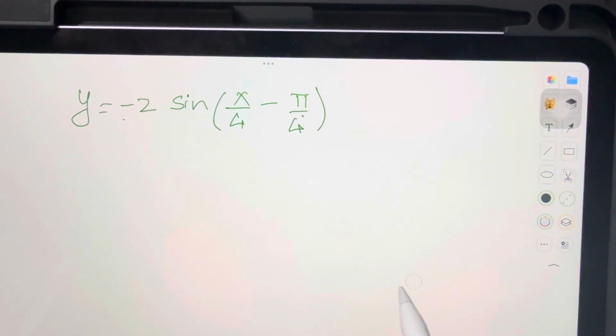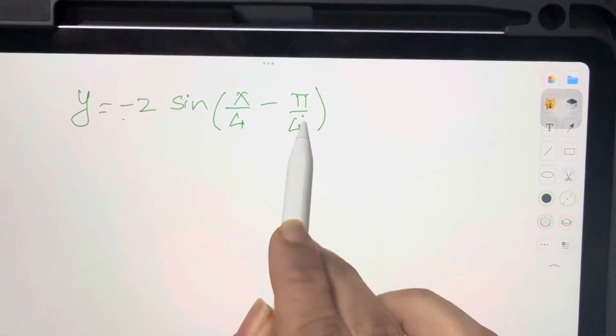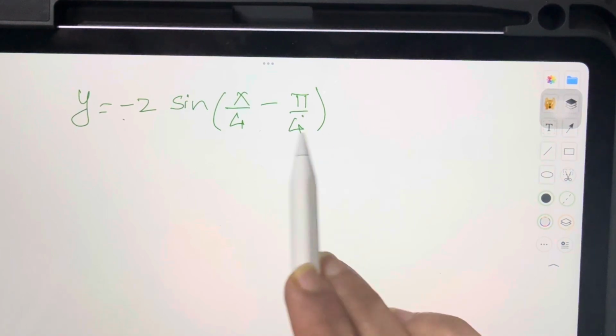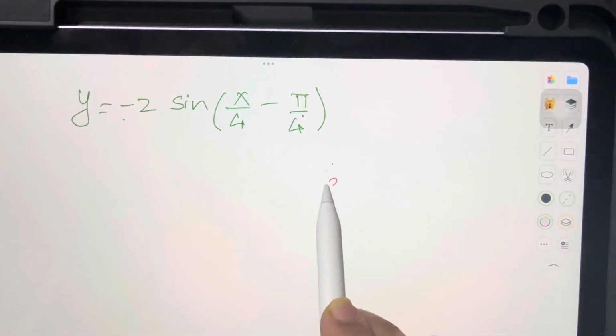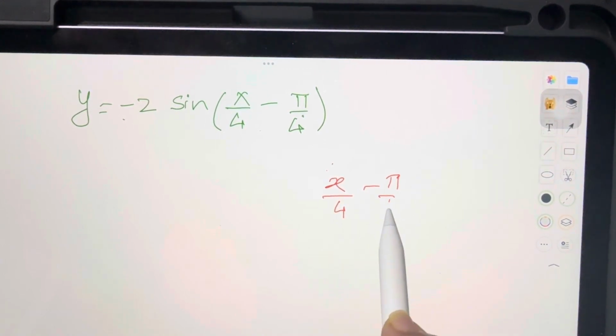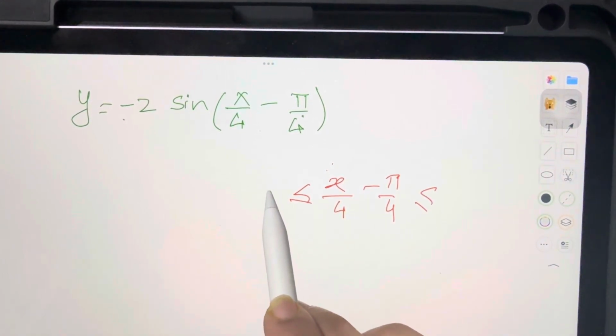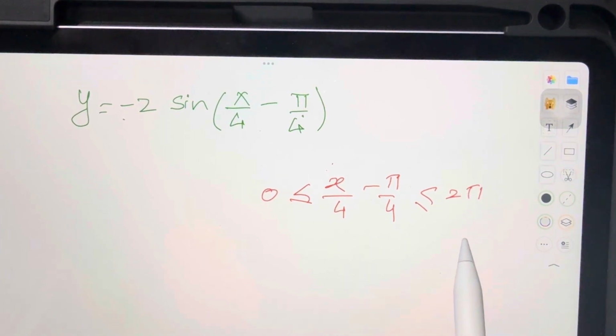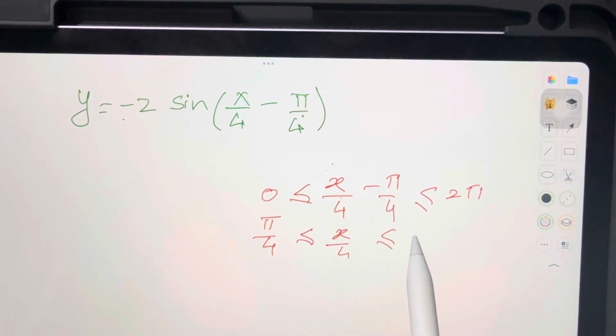But that's okay. If you cannot figure it out, that's perfectly fine. You can go theoretically and then do the graph. Like, as I said, let's do the period. What is the method I said? Whatever is the argument of the sine, x over 4 minus pi over 4, and the normal period of sine is 0 to 2 pi. I'm setting it from 0 to 2 pi, add pi/4 on both sides, and solve for x, so it will be x over 4 going from pi/4 to 9pi/4.